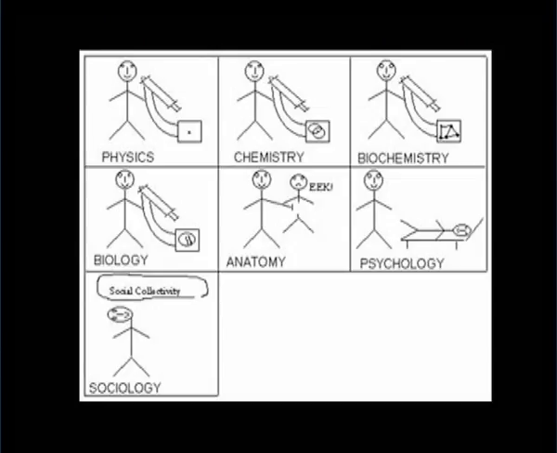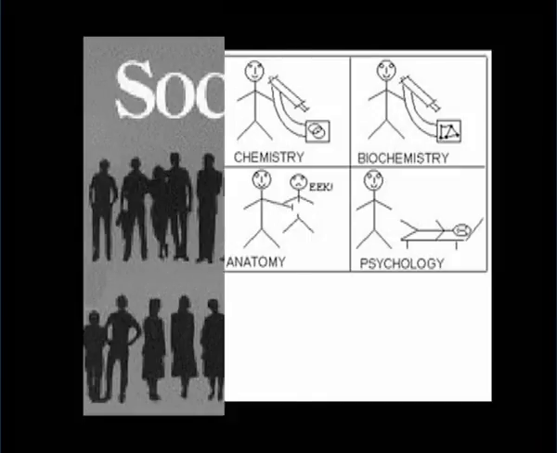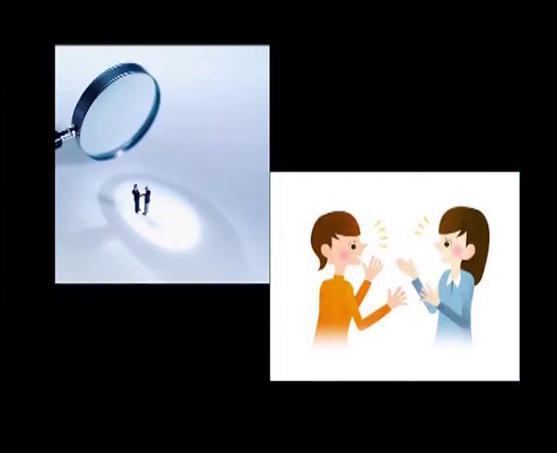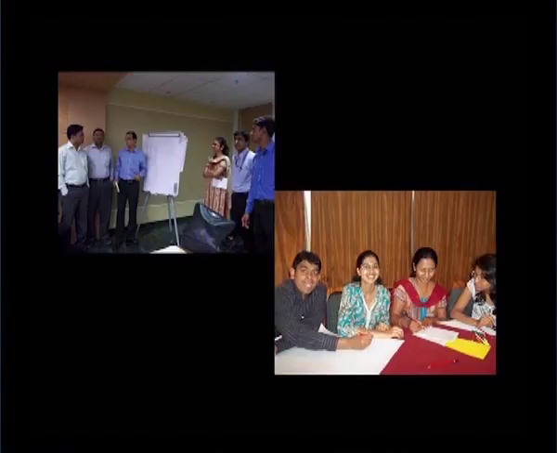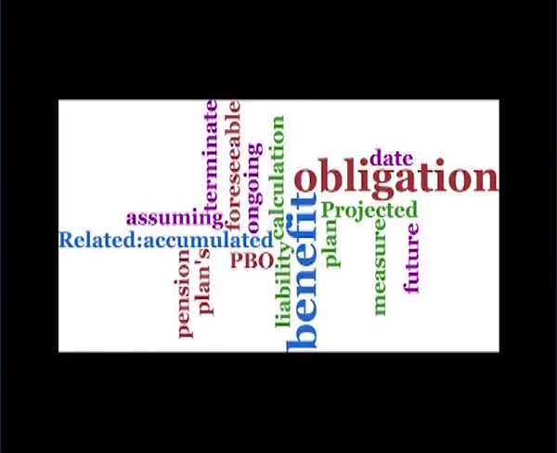Durkheim's view of sociology as an objective science must conform to the model of other sciences, which posed two requirements. First, the subject of sociology must be specific and distinguished from the subjects of all other sciences. Secondly, the subject of sociology must be such as to be observed and explained, similar to the way facts are observed and explained in other sciences. For Durkheim, the subject of sociology is the social fact and social facts must be regarded as things. The main characteristics of social facts are externality, constraint, independence and generality. Social facts exist outside individual consciousness — their existence is external to individuals. Domestic, civic or contractual obligations are defined externally to the individual in laws and customs.